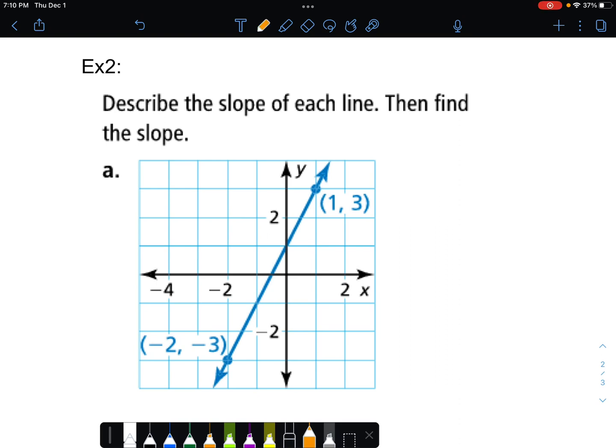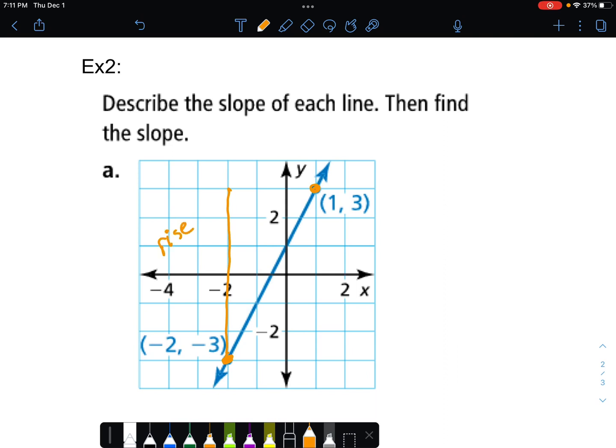Okay, so what I would do again is I'm looking at the line, and the points that I'm interested in are the -2, -3, which is over here, and the 1 and the 3, which is over here. Now, if I want to find my rise, I'm going to be looking at this distance here, going all the way up to the first point. So I'm going to draw a line that goes up like that. That's going to give me my distance for my rise.